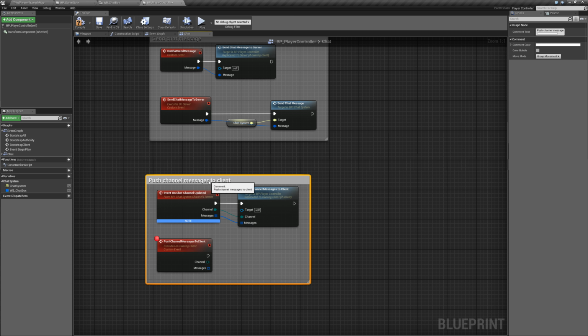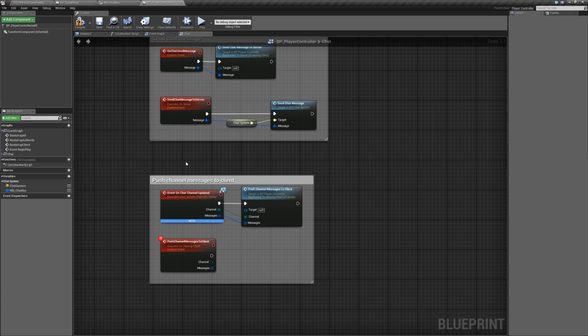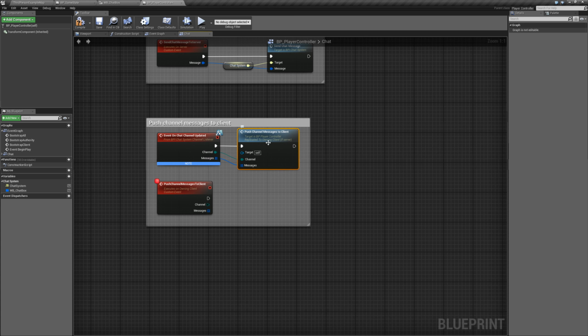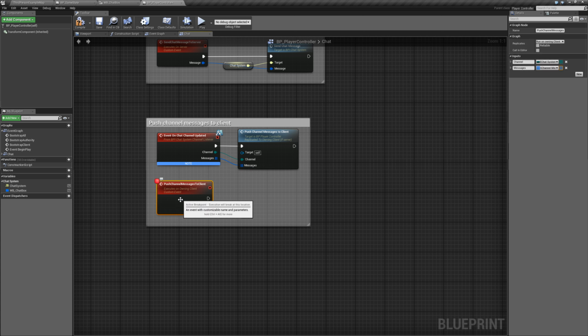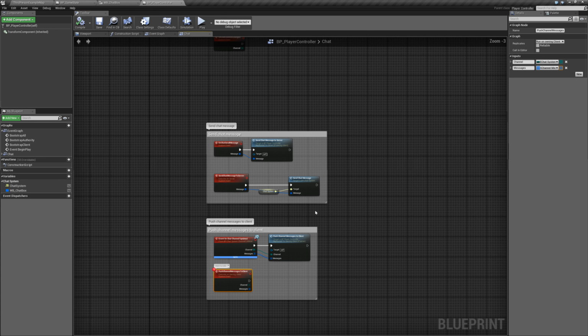So when the game state receives a new message, any channel, it calls this function, which will call this event, and this event will execute on the client, and it'll have the channel and the array of messages for the channel that we were watching that received updates.